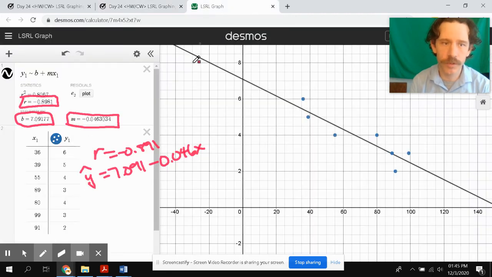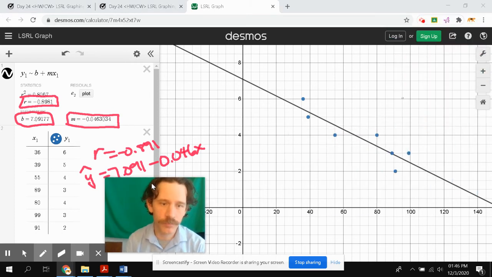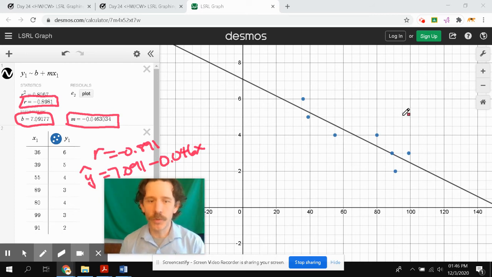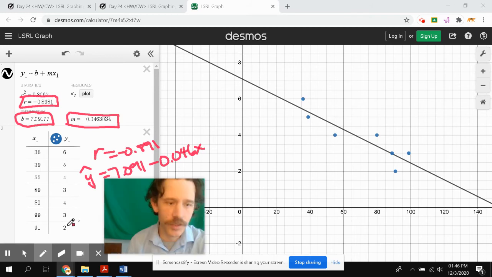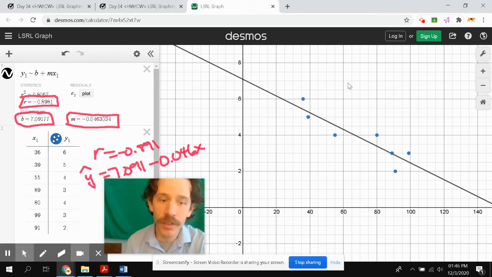The other thing that you're going to want to do is cut and paste this, right? So that's important to figure out what to do and what you need to show on this. So I'm going to show you the way to go about doing this. Now, when we show our graph, what's the thing that we want to make sure that we have? We want to have context. We want to label the axis.